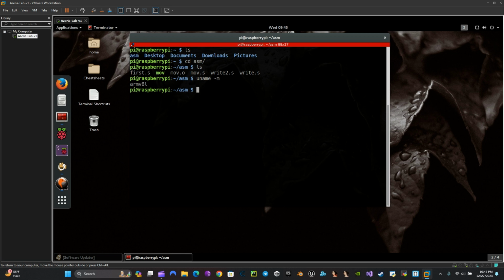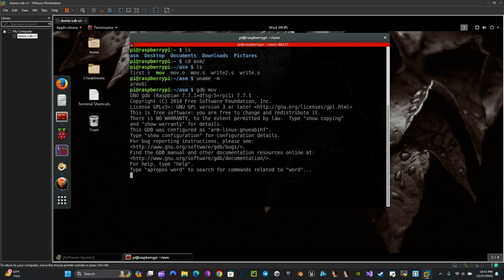I have made a sample program. I am attaching that program to the GDB debugger to see the registers in action. To activate GDB, just type gdb and the executable name. In my case, it is mov, and hit enter.